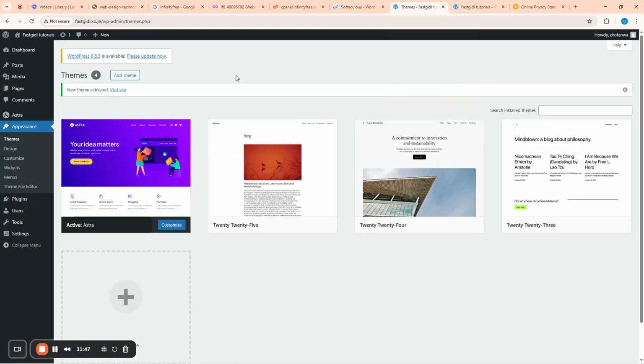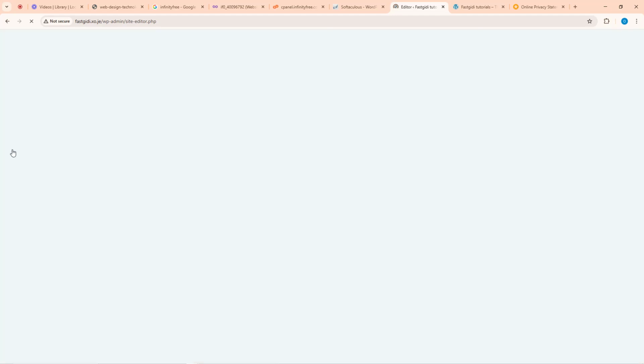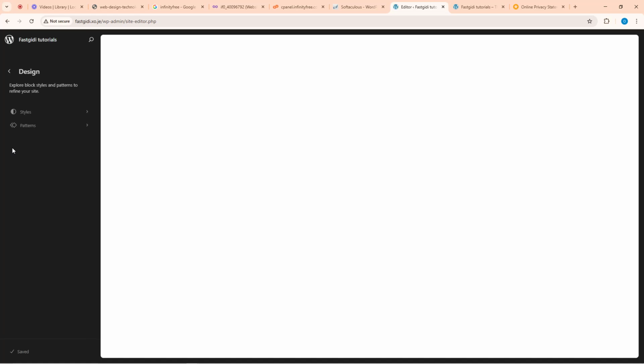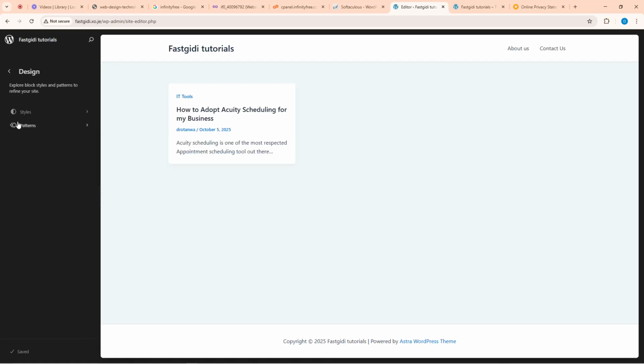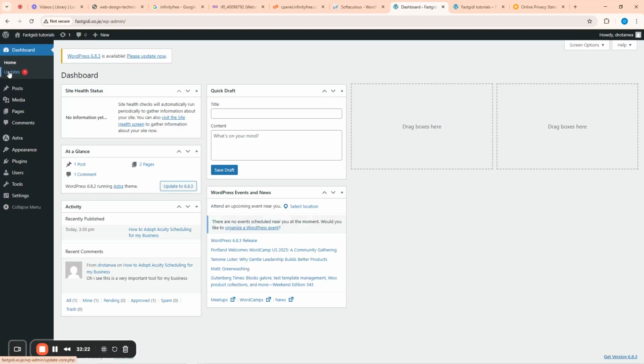So this is where we now need to start doing the work of an interior decorator. To design this site, I need to go to My Design. Okay, I'm now in My Design. In this part I will need to do a lot more than just installing the WordPress theme and so on. So just follow me, guys. There is nothing really much to do here. I need to go back to my main site so I can do my thing from there.